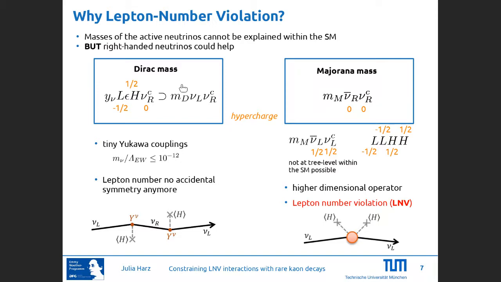However, what is not so nice, or might not be expected, is that we get tiny Yukawa couplings out of the known mass that we need roughly for the active neutrinos, compared to the electroweak scale. Additionally, if we add right-handed neutrinos with hypercharge equal to 0, then lepton number is not an accidental symmetry anymore, as it would be without the right-handed neutrinos in the standard model. In order not to have a Majorana mass term, we need to somehow construct a symmetry that keeps the model lepton symmetric, so that there is no lepton violation in the standard model.